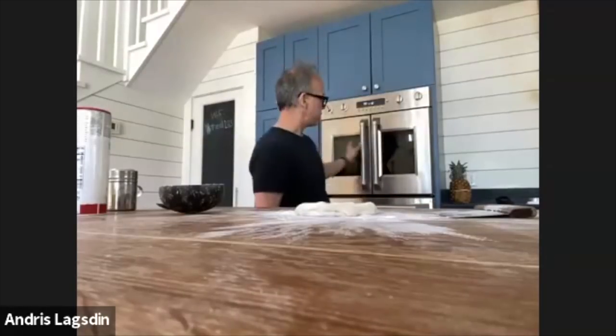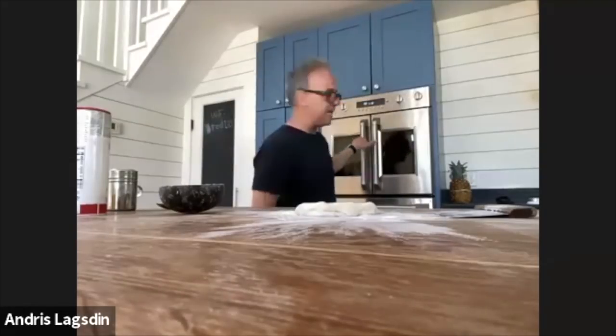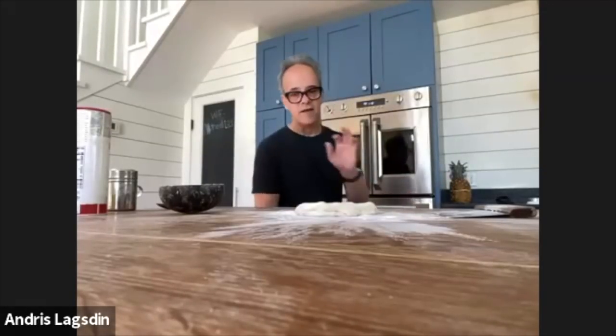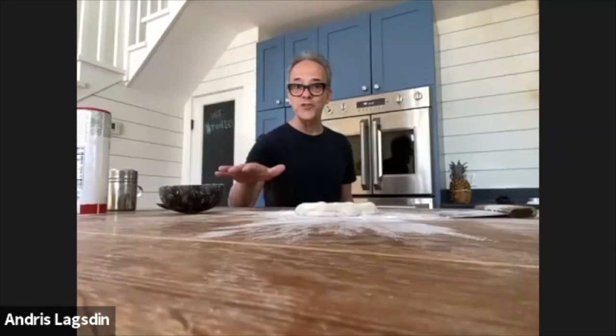If I only have one steel, which is the case, most people only have one steel, I'm going to use the top rack for a preheat, because that allows the broiler to come into play for making pizzas, if that makes sense. I like to use the broiler for almost all my pizzas, not all of them, but like New York style, I wouldn't use the broiler, but if I'm making pizzas in succession, the broiler comes into play. Sound good? Does anybody have any questions so far?